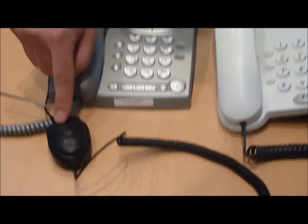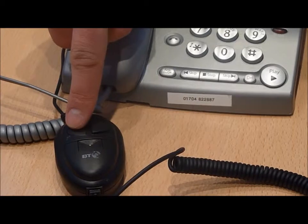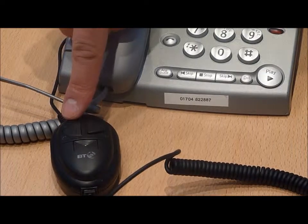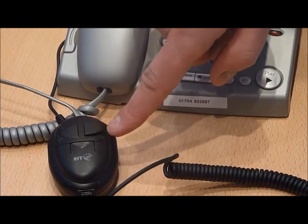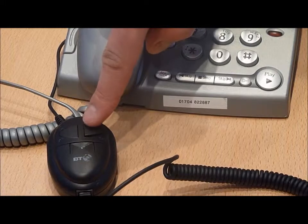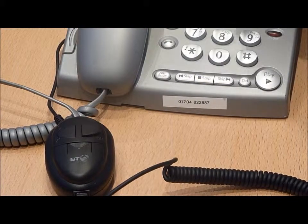On the configuration switch, you'll see two buttons. On the left-hand side, the button for selection of use of the telephone headset or the telephone handset. On the right-hand side of the configuration switch, the button will allow the caller to mute the conversation by pressing the button as shown. Please ensure this button is raised to use the headset normally.